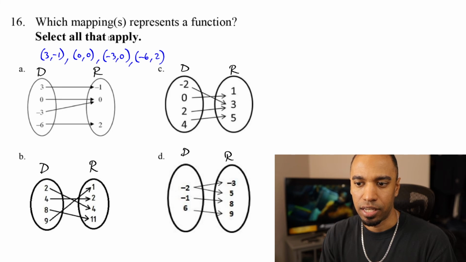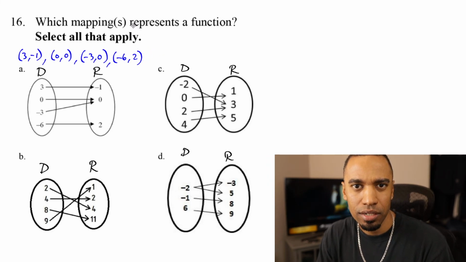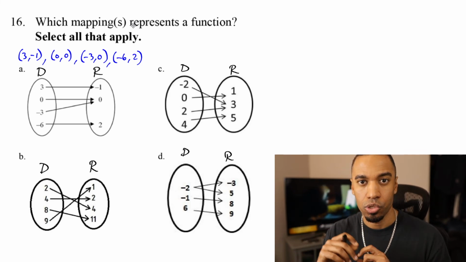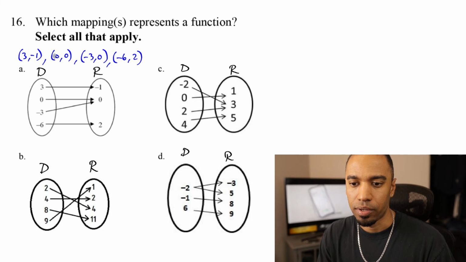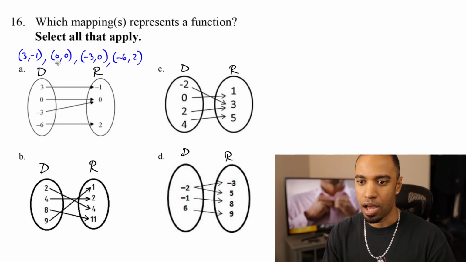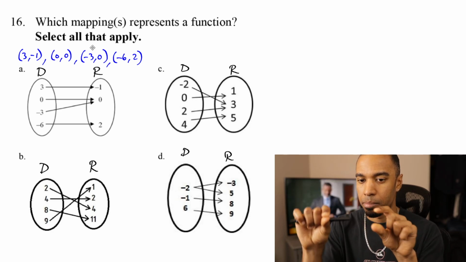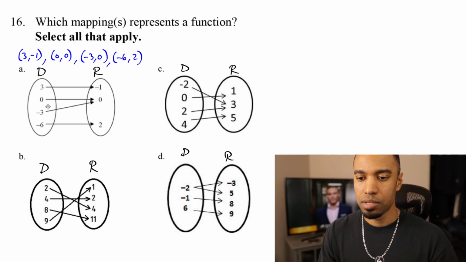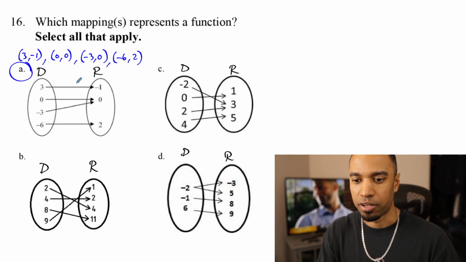And what they're asking is, is there ever a time where any one point is on top of another point? Meaning for any x, are there any 2 different y's? And that's an important question to ask. If I graph these, that would not be the case. The 0, 0 and negative 3, 0 are right next to each other in height, but none is right above another. This one seems to be a function right here. This one's good. Select all that apply. A and D is a function.